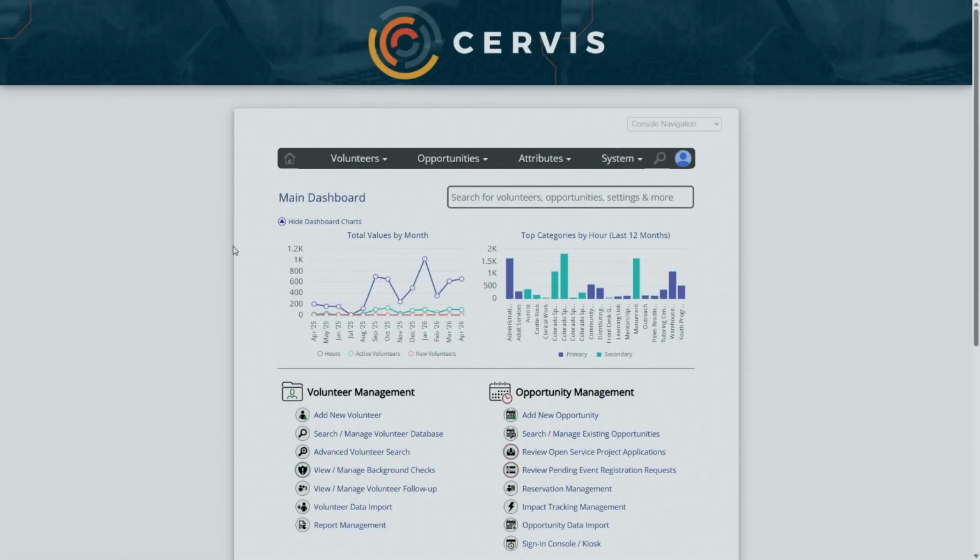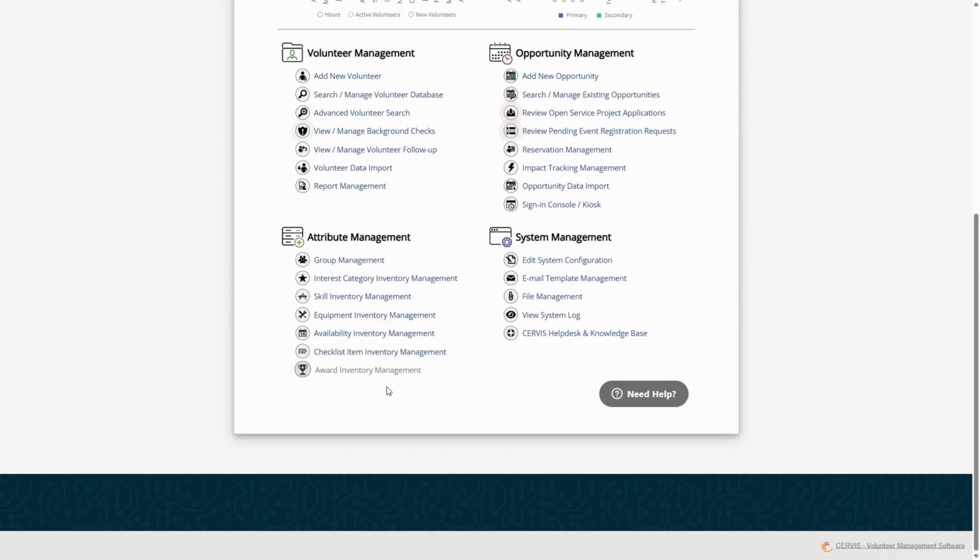Today, we're going to cover the full feature set associated with volunteer awards. So we'll start off with an overview of awards management, the concept itself, alongside some theory about their usefulness and different use cases. And then we'll dive into how to create all these different types of awards and when and where you might want to use those, how they're attributed to volunteers, both manually and automatically, how to search for volunteers who've earned certain awards, report on that information, and generally make good use of this part of the system.